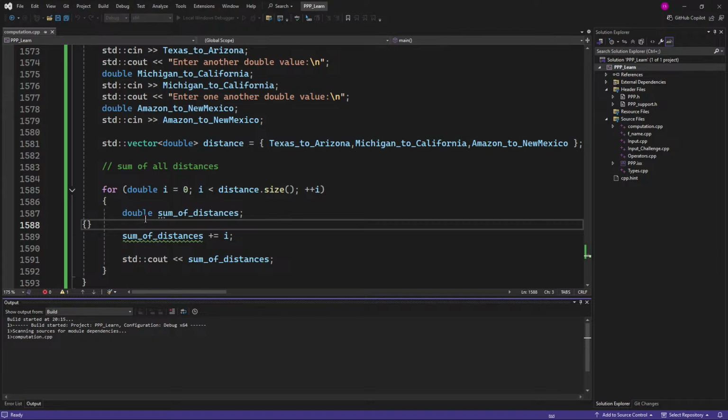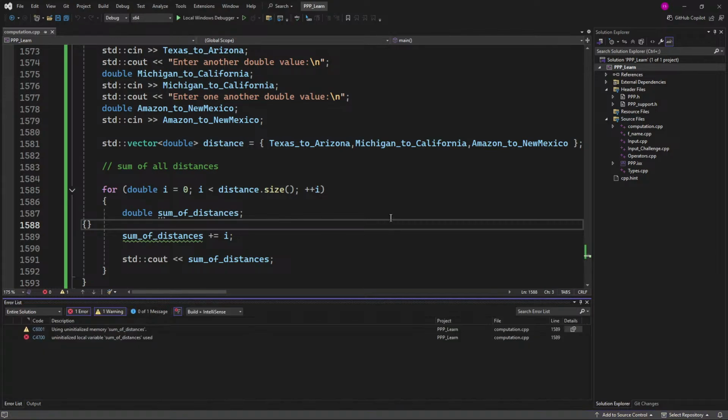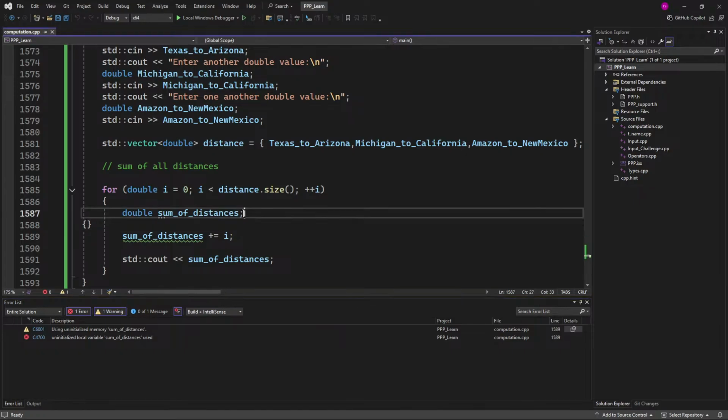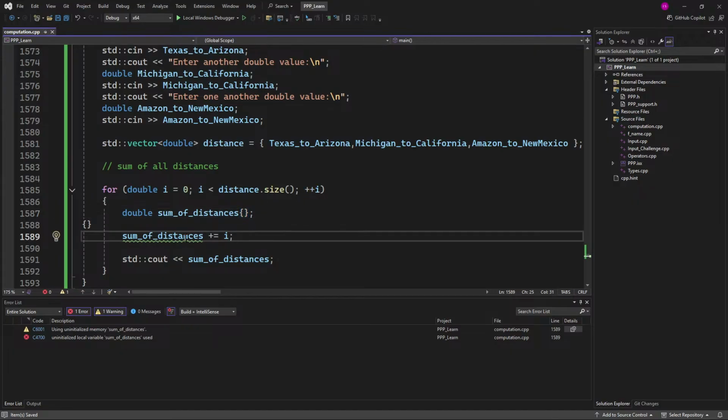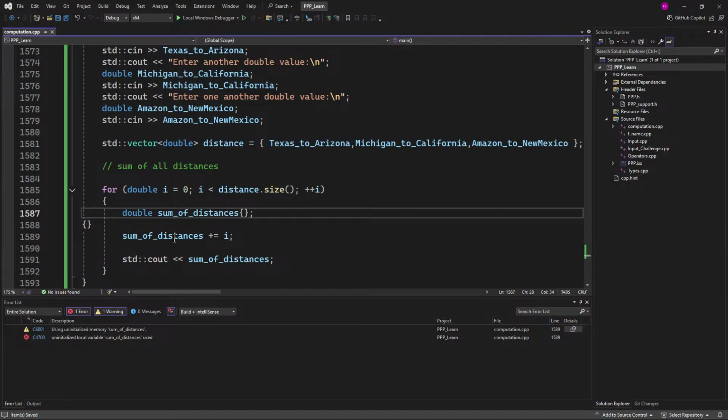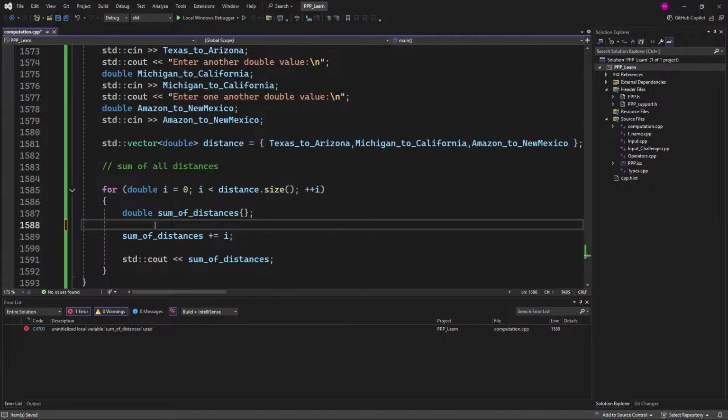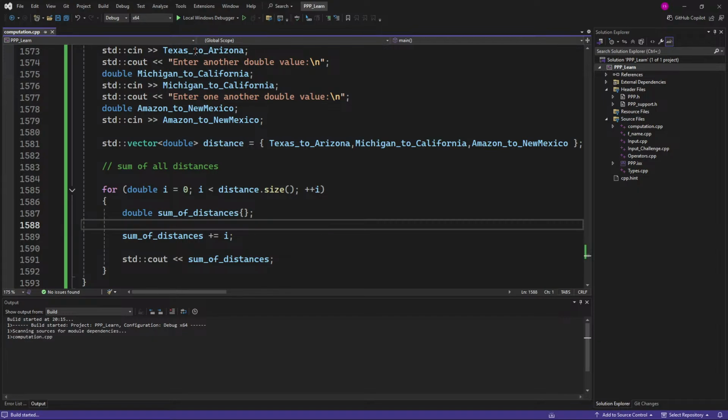Let's run this. Local variables sum. Okay, now it's fine, I guess. I can't show you the input screen.